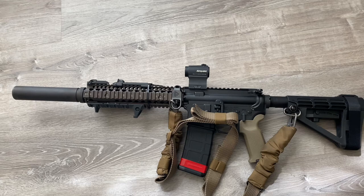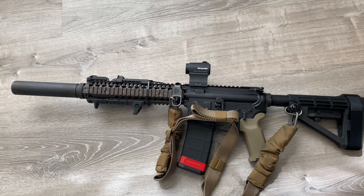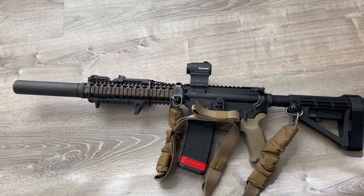However, just wanted to give a quick word on behalf of my Mark 18 setup. This is how it looks now, but for most of the video, you either saw it with a different brace or some different components. I've made some changes, but it's still the same for the most part.